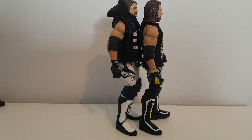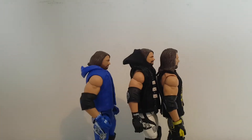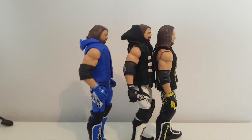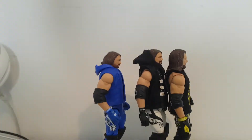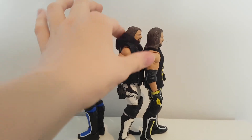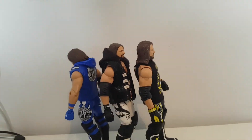I asked for a picture of it next to a figure and he used this one just to see how much difference there would be, because I wanted it to scale well with my other ones. They looked forward in the picture but I'm glad it actually looks like this. Sorry my tripod is breaking in the middle of the video — I'll hold it. As you can see, it is not a lot taller — that's awesome.